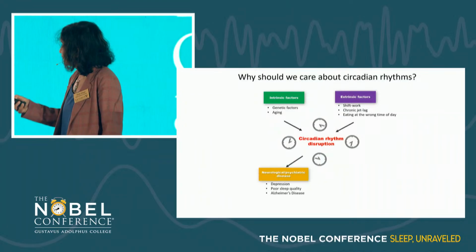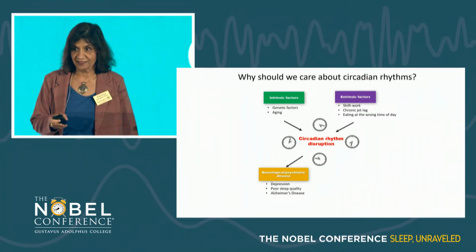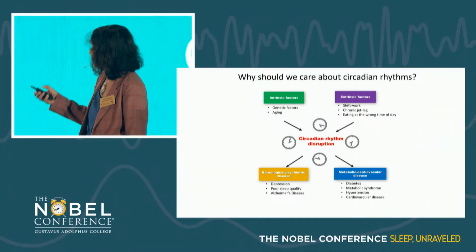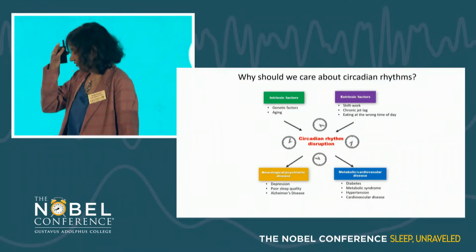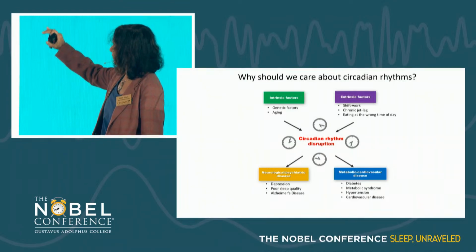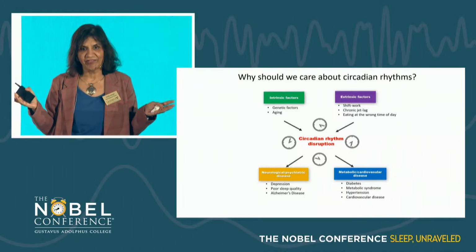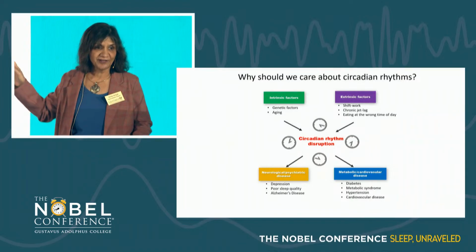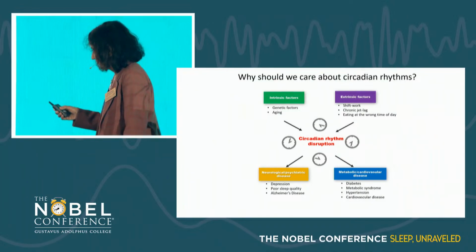And when these rhythms are disrupted, you have a susceptibility to neurological and psychiatric disorders. This includes neurodegenerative disorders like Alzheimer's. And you also are more susceptible to metabolic and cardiovascular disease. I'll point out here, as long as I'm talking about disrupted rhythms and things like shift work, that often with shift work, you know that a lot of bad things happen, and it's not clear whether it's because of the sleep loss or because of the disrupted rhythm, okay? So teasing those apart can be a little bit tricky.